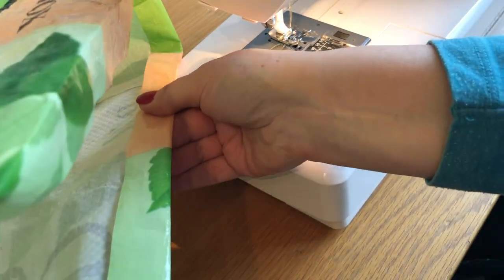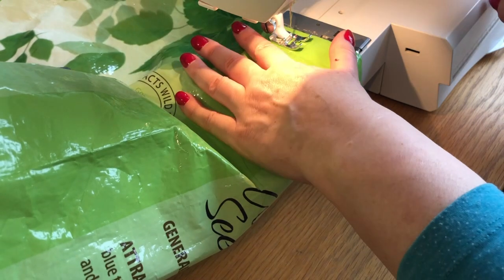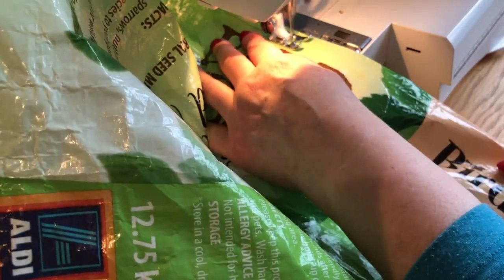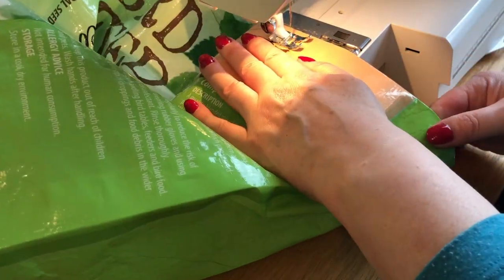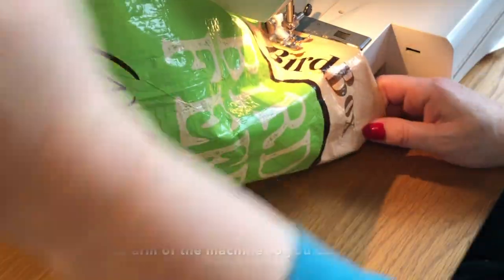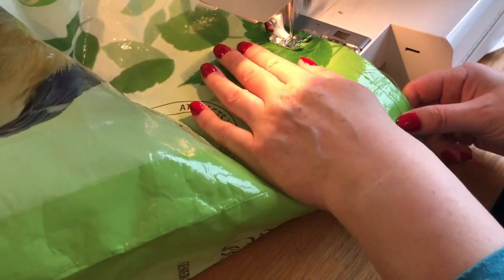Now at the top, I've folded over about 3 centimetres, that's about 1¼ inches. And I'm just going to stitch that down. Again, I'm using quite a large stitch length, like a 3.5mm long stitch. You'll notice I've removed the flatbed section of my machine to reveal the free arm, so I can slip the bag over the free arm of the machine.